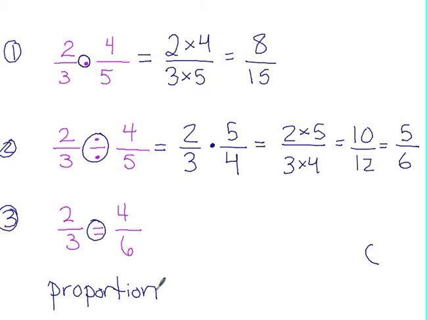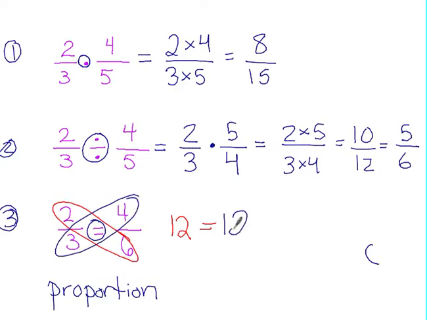You have done this before, but just something to look out for. If you look at the number on the top, the 2, and the number on the bottom of the other one, the 6, we can put a lasso around that. 2 times 6 gives us 12. Now, if we lasso the other 2, the 3 and the 4, one top, one bottom, 3 times 4 is 12. You'll notice that we got 12 both times when we multiplied those numbers together. So we're going to use that idea to help us today. All right, so let's get out that worksheet.